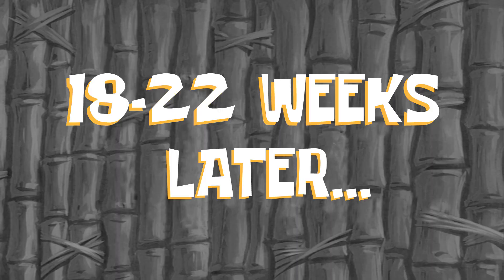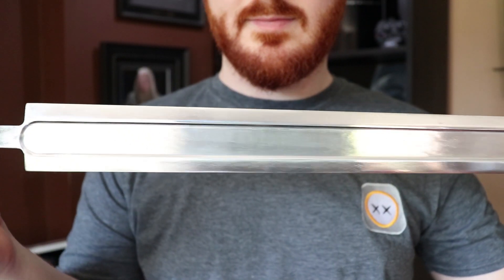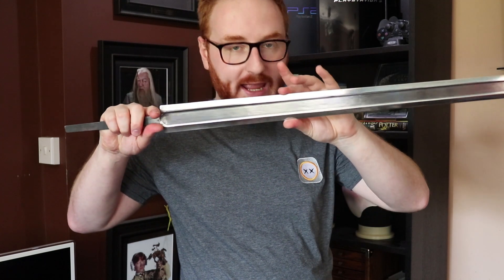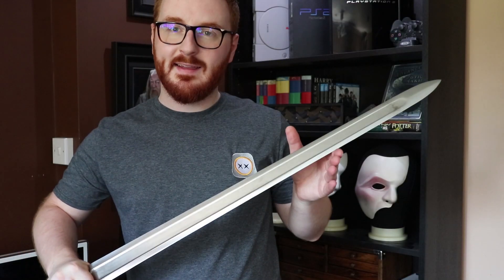18 to 22 weeks later, I have received these — look at that! These are fantastic. They were made exactly to those design specs I set out, and I couldn't be happier. They've got a very fine edge but it's not sharp in the slightest — it's never going to cut me. The point is sharp, which actually looks the part, which is what I wanted. These are just the perfect start for this project. Do join me in the next part where we will continue the historically accurate sword of Gryffindor. This feels so great already — it's going to be so fun to fling around. Wrong franchise!